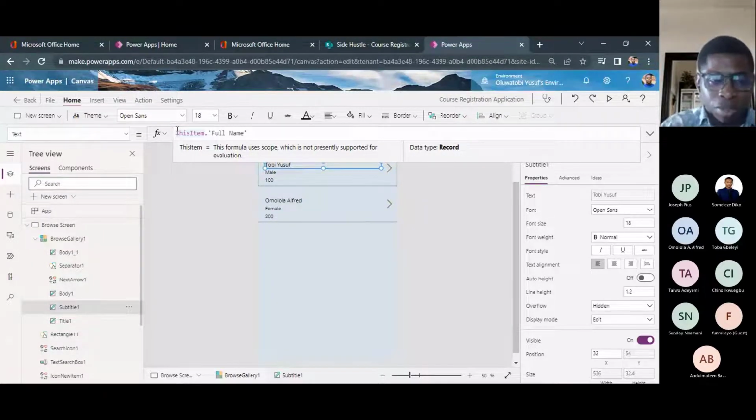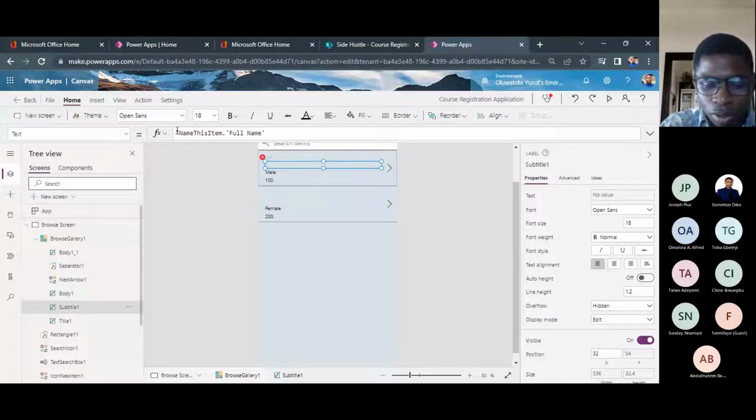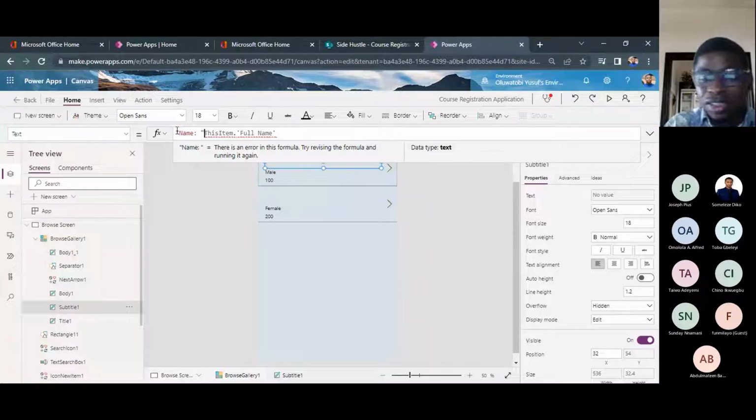I can just come in and put name and a colon. So I just put a quote mark, put name, put a colon and put a quote. So what's that quote doing? The quote is just showing that this is not a programming language, this is just a string, just a normal wording. That's what the quote is doing. But if you notice, that string and this item.fullname are different data types, right? And I want to join them together.